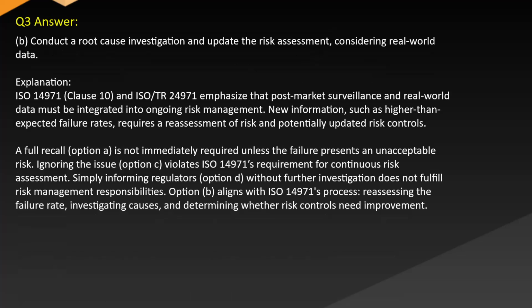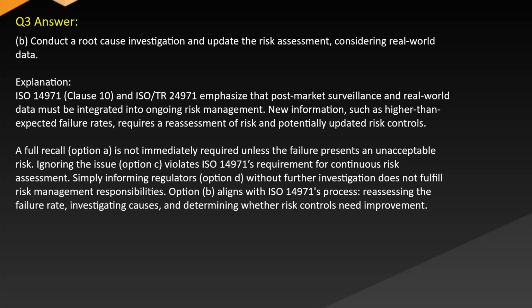Answer. B. Conduct a root cause investigation and update the risk assessment considering real-world data. Explanation. ISO 14971, Clause 10, and ISO/TR 24971 emphasize that post-market surveillance and real-world data must be integrated into ongoing risk management. New information, such as higher than expected failure rates, requires a reassessment of risk and potentially updated risk controls. Recall, option A, is not immediately required unless the failure presents an unacceptable risk.